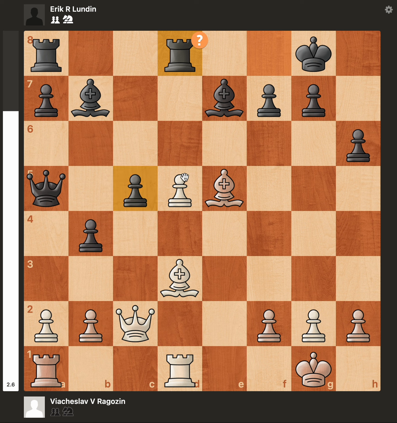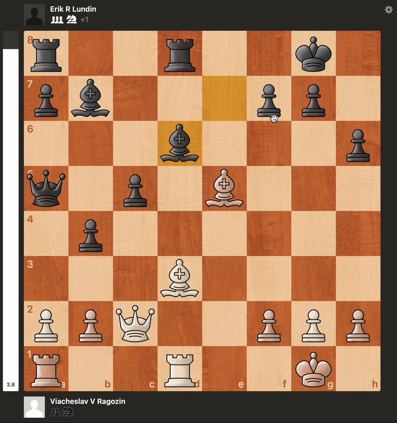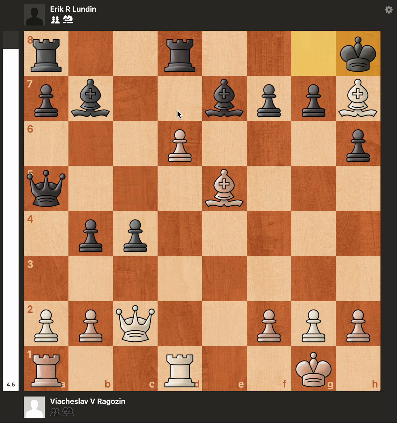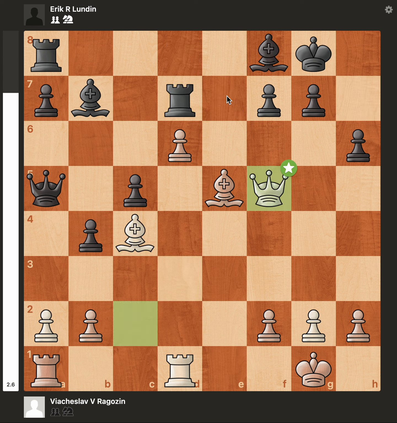Now white just locks it in. Now same idea, takes, there's this check. Discovery attack. Now why doesn't this work now? Because there's a check, and then now you take the pawn. I mean the bishop. So black just gets very passive.